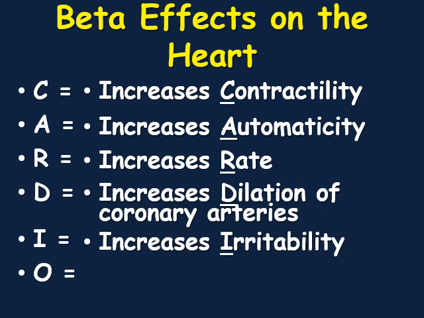I is increase in irritability. As you make my heart rate go faster, it consumes more oxygen, and you do make the ventricles a little irritable. So sometimes you will give a drug like epinephrine. Epinephrine may be great to fix my blood pressure, but it might make my ventricles pretty irritable and upset, and they may start shouting out. When you get to cardiology, they'll talk about these things called PVCs, premature ventricular contractions, and you may go into rhythms like VTAC, where you might have to give a medication or use some electrical therapy to correct it for the patient.